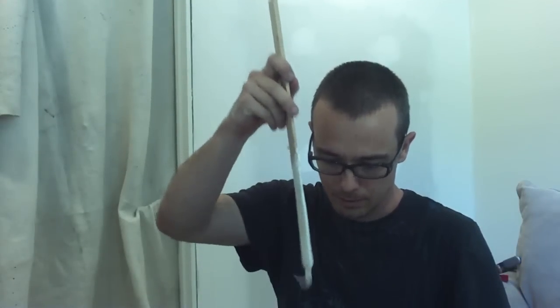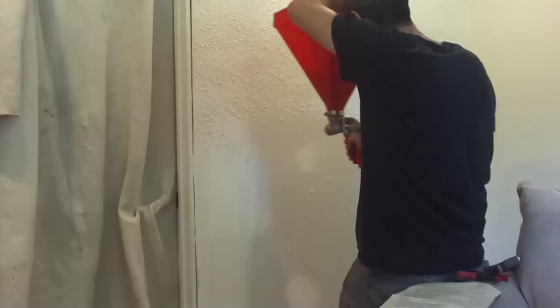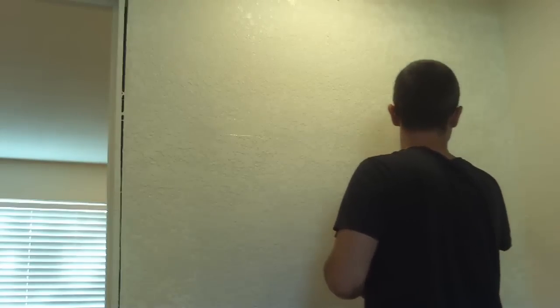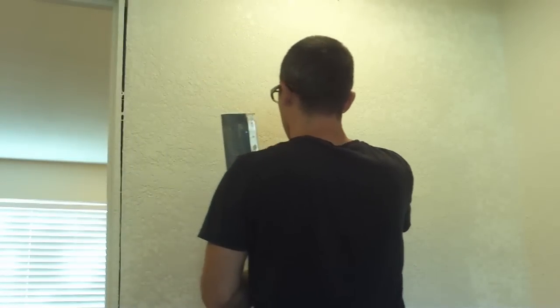So our spray tool says the compound needs to be about the consistency of pancake batter. I think I've got it about there. So let's see if we can spray this and see how it goes. Alright, now we gotta let it dry for a little bit, and then we will knock it down with our blade. And there we have our knockdown texture.